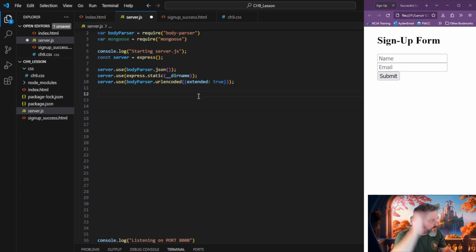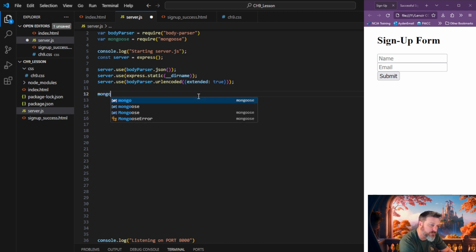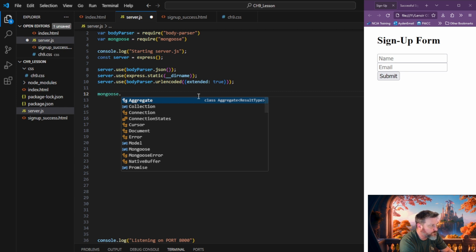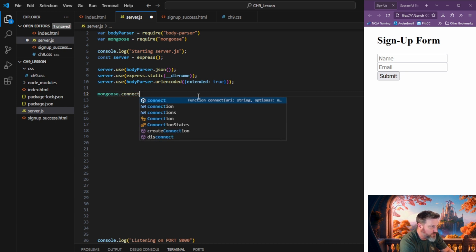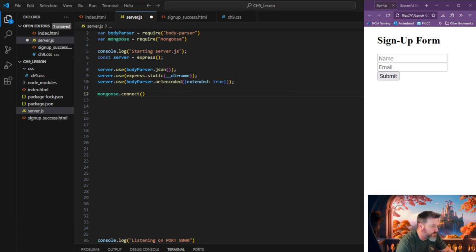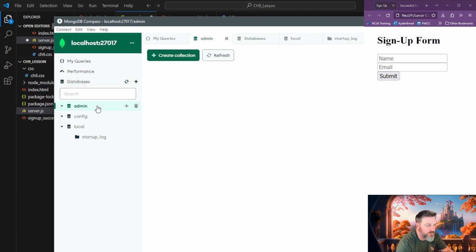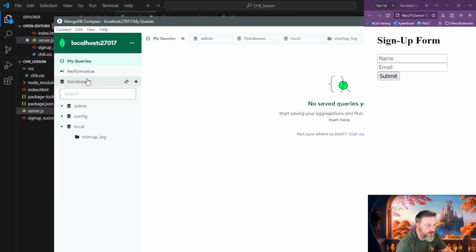So in here, we have to tell it to connect to the Mongoose. We have to tell Mongoose to connect to the MongoDB database. So mongoose.connect. And you remember the URL that you got in Compass. I don't know how you get back to it.